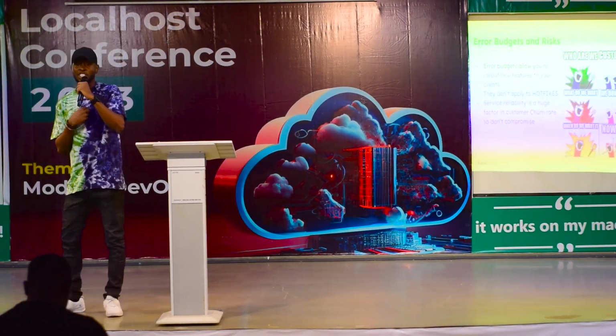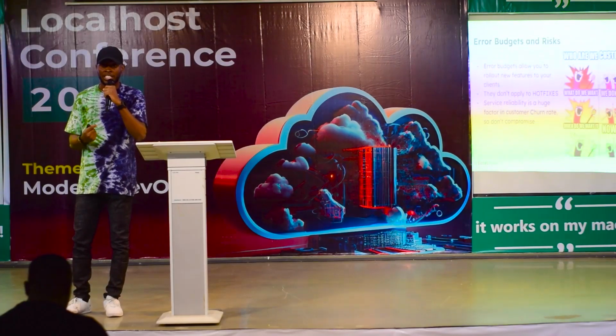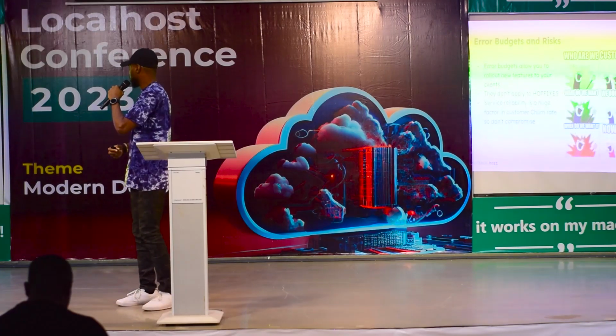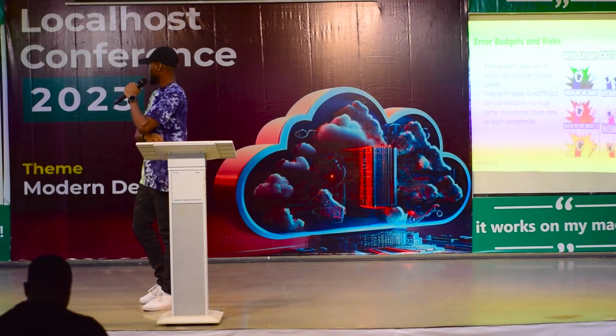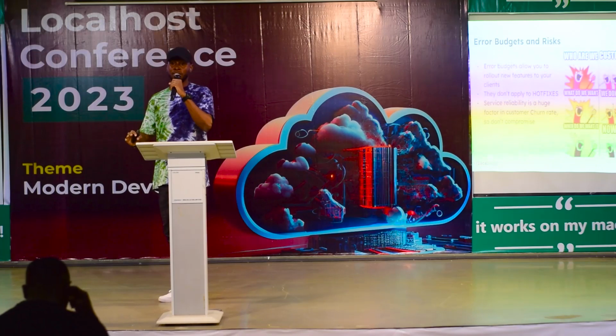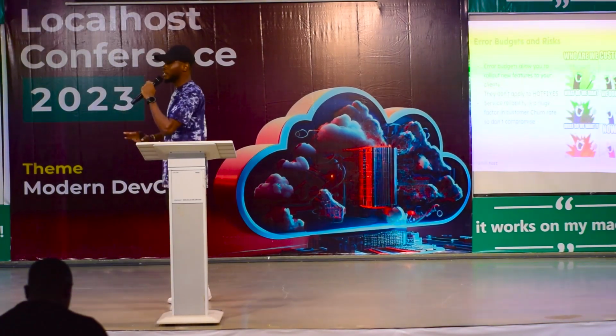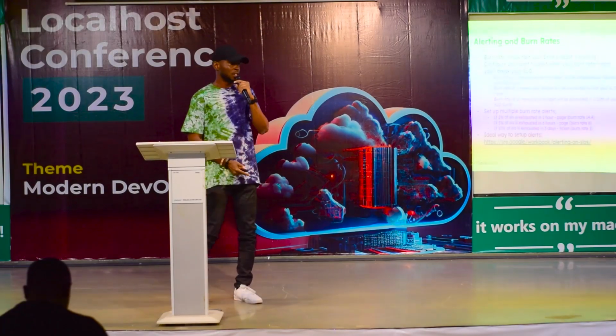So since you are in charge of releasing your features, it is best for you to choose when to release them to make sure that you maximize your user satisfaction. So when your error budget is expired, don't try to release new features. Just try to focus on ensuring the reliability of the existing features.